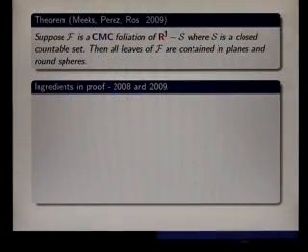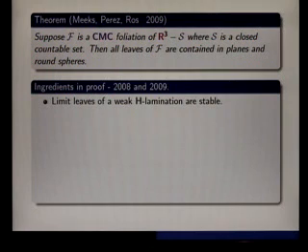So notice the ingredients kind of over a couple different years here. So we're trying to prove this result. How do you prove it? Well, first you get this sort of nice result of trying to understand limit leaves of what's called an H lamination. So if you have a CMC foliation and you take a leaf in it and you take its closure, you get a bunch of leaves with the same mean curvature. It, together with some other ones, that's somehow a closed set, and that's what's called a H lamination. Again, this is a more general thing that you're allowed also to happen.